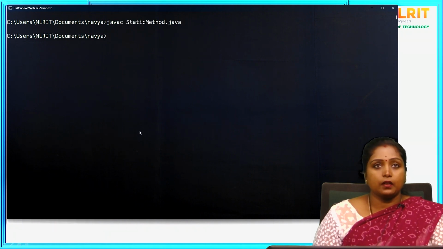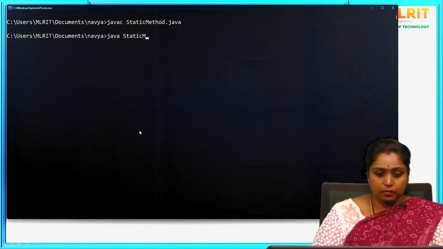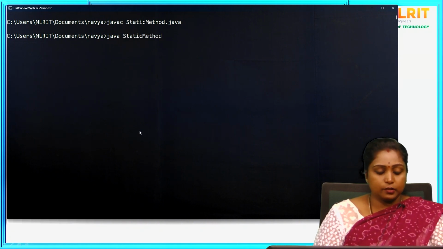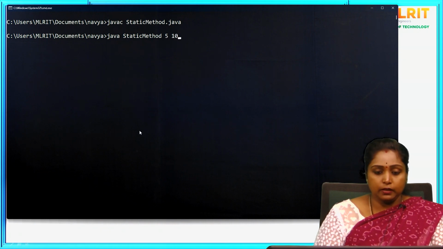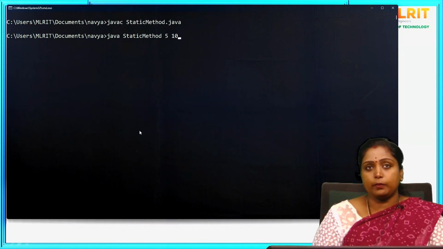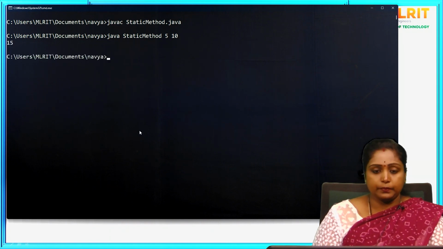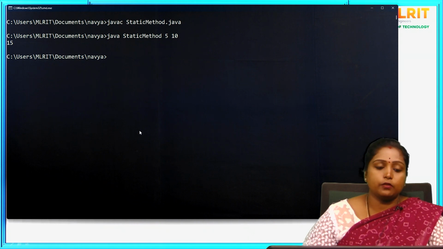Okay, now java StaticMethod, and I have to give two values. So I'm giving 5 and 10 here. First, the parameters we are sending, those parameters A and B values I'm giving here. So what is the value I have got? 15.